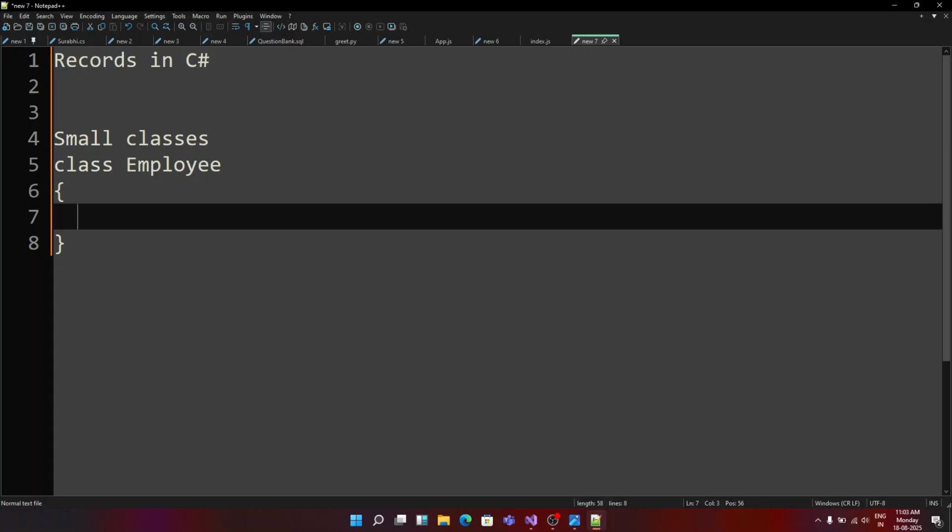Maybe you'd like to have the employee ID. So what we write is properties, right? We just straight away write properties. Maybe we can write fields as well. That depends, but mostly we write properties like int EmployeeID and then get and set, right?